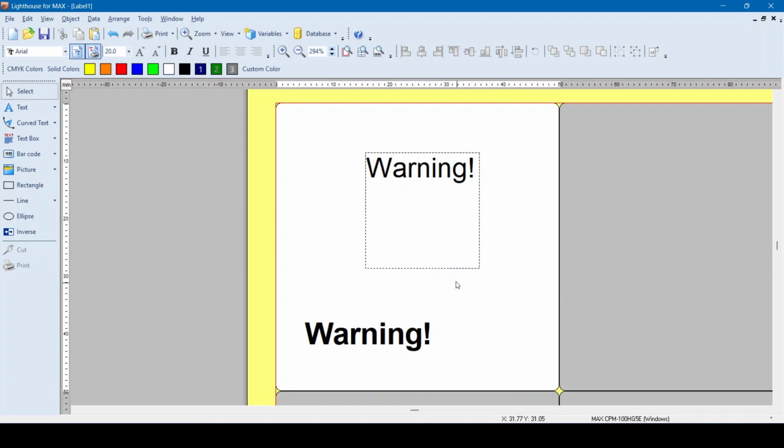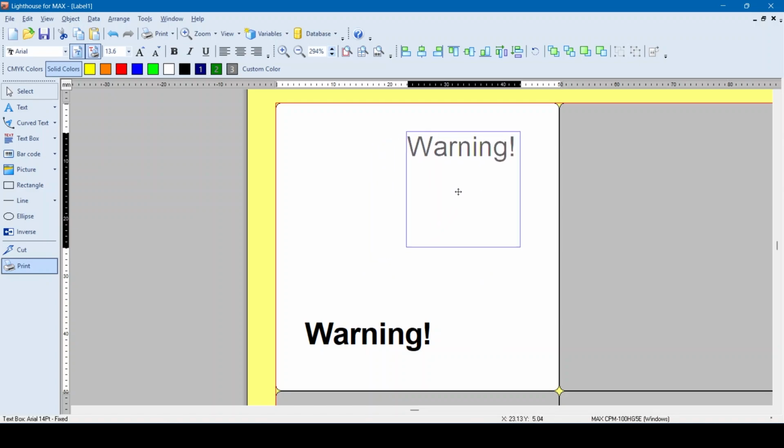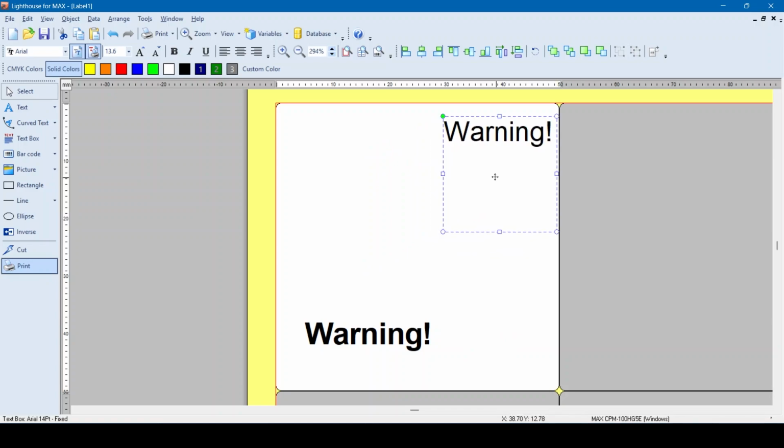This black dashed line will not print. These text boxes work in the same way as text boxes used in Word, so you will allocate a space that is available for text, and anything that you put inside that text box will not go beyond the boundaries of that box. So this means you could in fact place some text onto your label that is very close to the edge of a label.